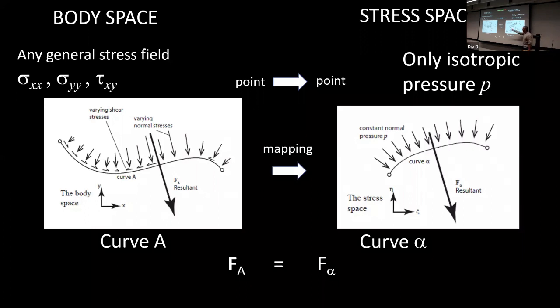So that the force F_A is equal to the force F_alpha over here, and it instantly follows from that. Well, hang on, there's a duality going on here. The curve is going to the curve, a point is going to a point at the moment. We're not doing projective geometry. Pick a point over here and it maps to a point over there at the moment.